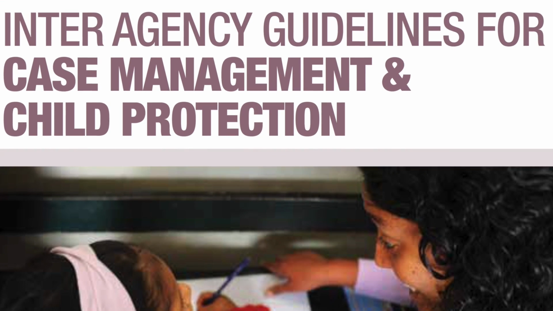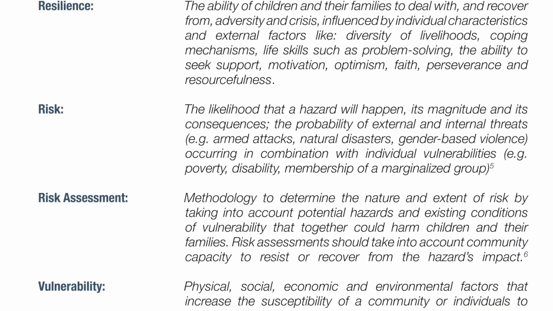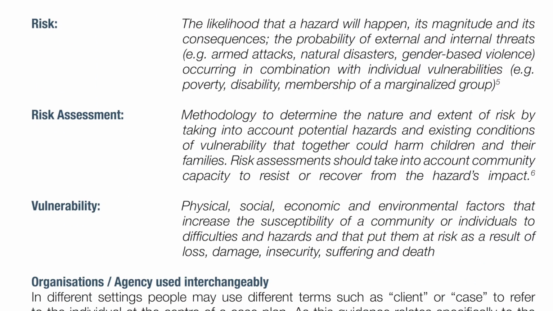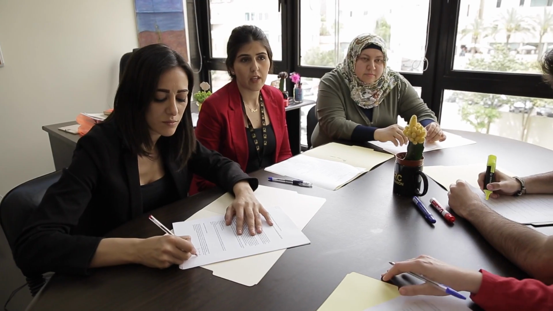To support the implementation of the standard, interagency guidelines and a training package were developed at the global level. Amongst other things, they lay out how in each setting child protection actors must assess overall risks to children and establish vulnerability criteria according to their context. So basically, you have to sit down together with the other agency, look at the situation that created, let's say, the impact on children, and define who are more vulnerable. Also assessing and looking at what are the possibilities of the interventions to respond and the capacities in place.